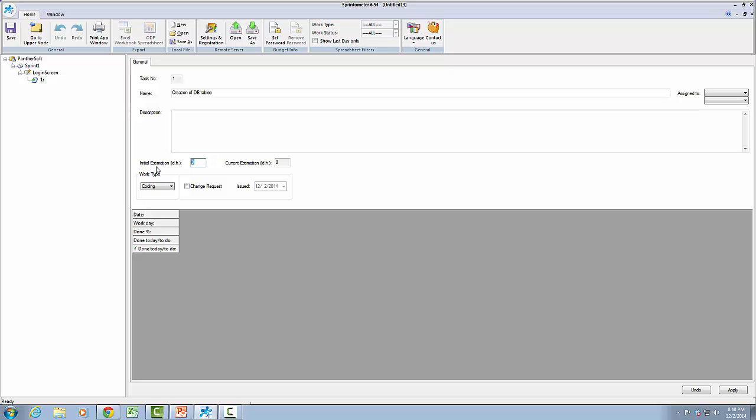And let's say the initial estimation of this particular task as 15 ideal hours, and since this is part of the coding, I am retaining this. Let me go ahead and add few more tasks. Again I'm selecting it as 15, and since this is also part of coding, I am retaining it.